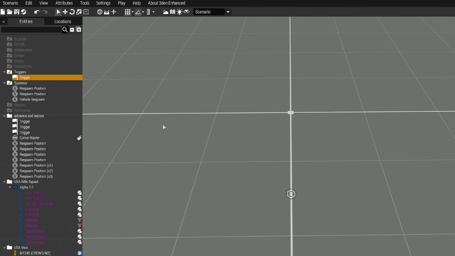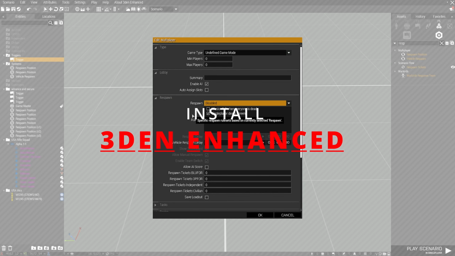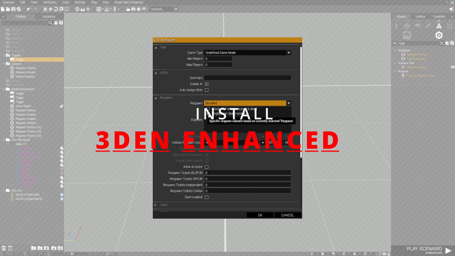So we're going to go to the top left of our screen here, for the drop down for attributes, and go to multiplayer. I am using the Eden Enhanced mod. Everybody should be using that mod. It makes life a lot easier.